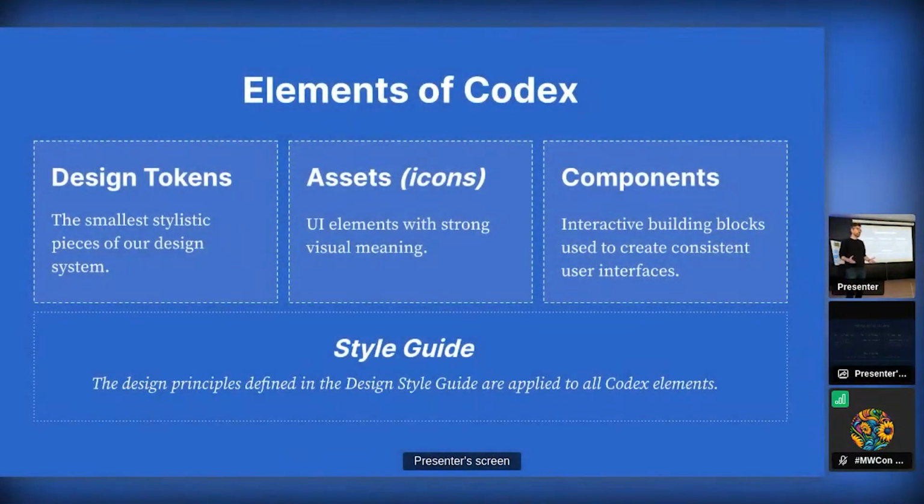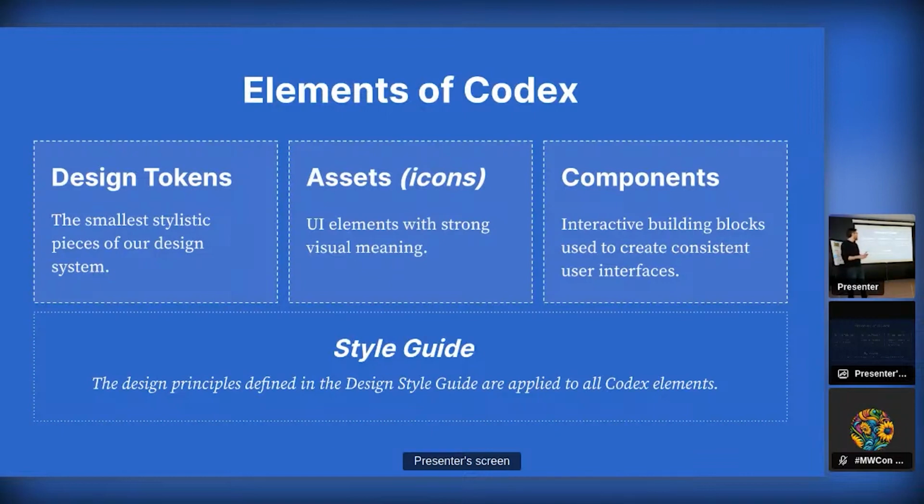So Codex, which is our design system, has a couple of different elements or like layers. The basic foundational layer is this thing called design tokens. This is maybe sort of a buzzword that gets used a lot in the web design world now. So these are like the smallest units of a design decision. They translate into things like CSS or less variables. Then we have a library of assets. This is mostly icons right now.